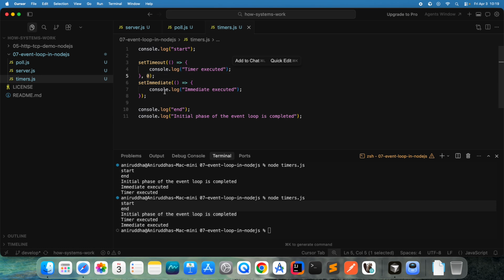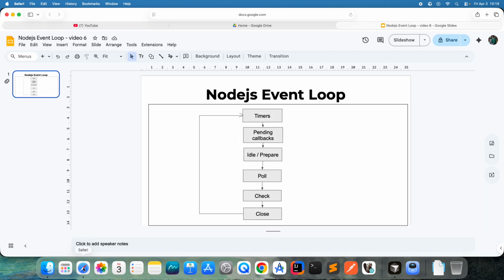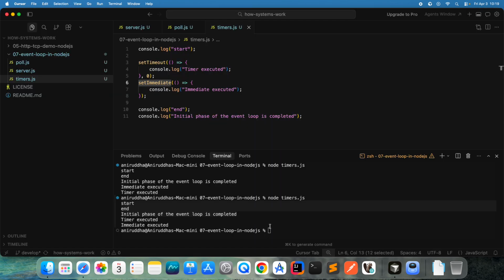So it got executed, and then it went to the check phase, because the initial phase is just before this. So first is the timer, then the check phase. The OS triggered Node.js saying you can now execute this timer. That is the reason it got executed first.